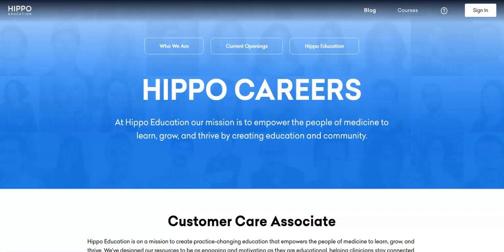Regarding the key attributes of this job, they would like you to have strong verbal and written communication skills. They want you to be a self-starter with problem-solving ability, analytical skills, and business judgment. They want you to be able to learn and apply product knowledge in customer interactions, be skilled in time management and multitasking with attention to detail, and have an innate desire to help people.